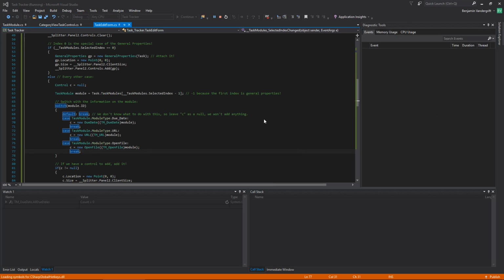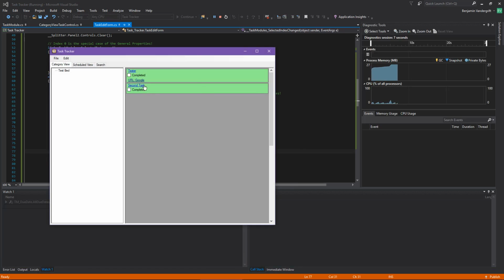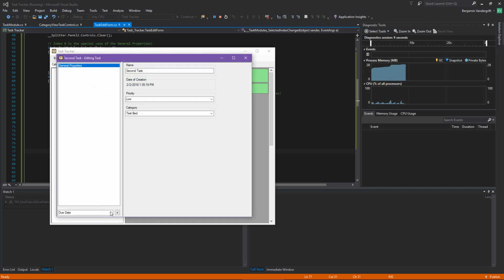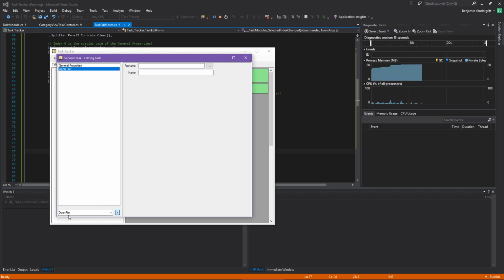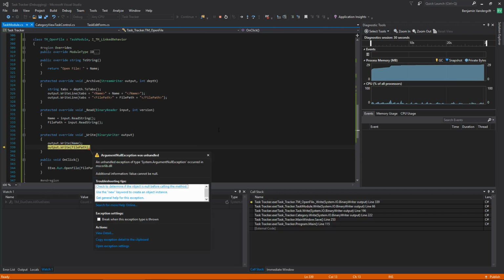So if I go ahead and run this, it will eventually load, and we can go to, like, say, second task and say, hey, I want an open file. So one of the things I just noticed right away is I want to change how that works, but this is something that I'll test later. I'm just going to say none right now. If I click that right now, I'm pretty sure it would do something weird. So I'm not going to.